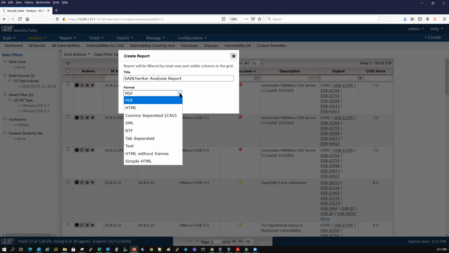And I can put that out into a PDF, HTML, comma separated, XML, which a lot of our partners are using. But we also have a new RTF format that I'll be demoing today. And then tab separated. So I'm going to leave this just in HTML for now.